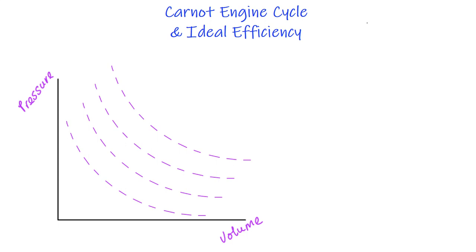So the first thing we want to do is always remember the big picture. And the big picture says that we're trying to make the most efficient engine possible. And efficiency for us in thermodynamics is defined as the most work out over the least heat input. Now if we multiply this ratio by 100, we get the percent efficiency of a particular engine. So we want this ratio to be the biggest number it can be by making the work output really, really large with the heat input as small as possible.